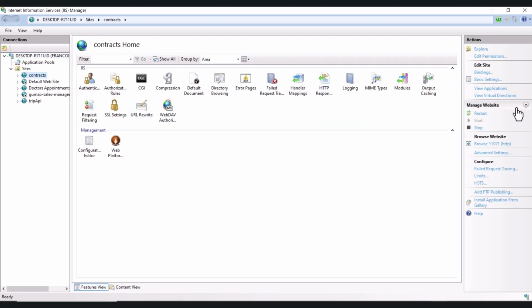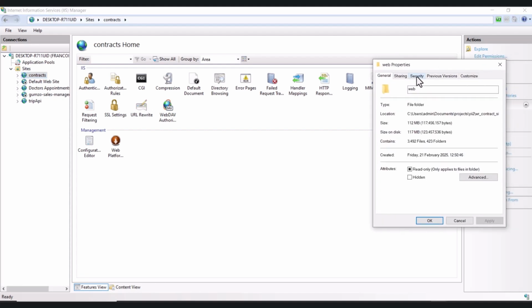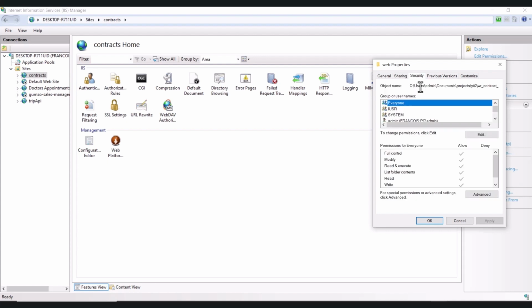This is called contracts. On the left-hand side, where you see actions, there's explore and then there's edit permissions. I'm the administrator of this machine, so it's a local machine. So let's see, I say edit permissions, and on the web properties, there's security, right?